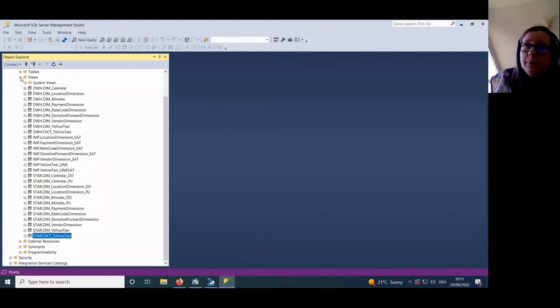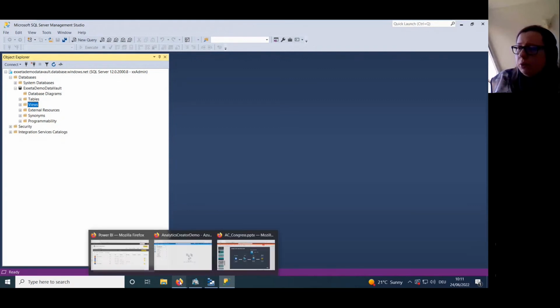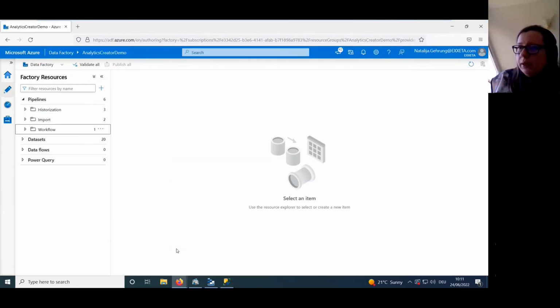First, of course, only the structure for the database is created, so all the tables are empty with no data in them. So the next very important step during the deployment is the ETL process.